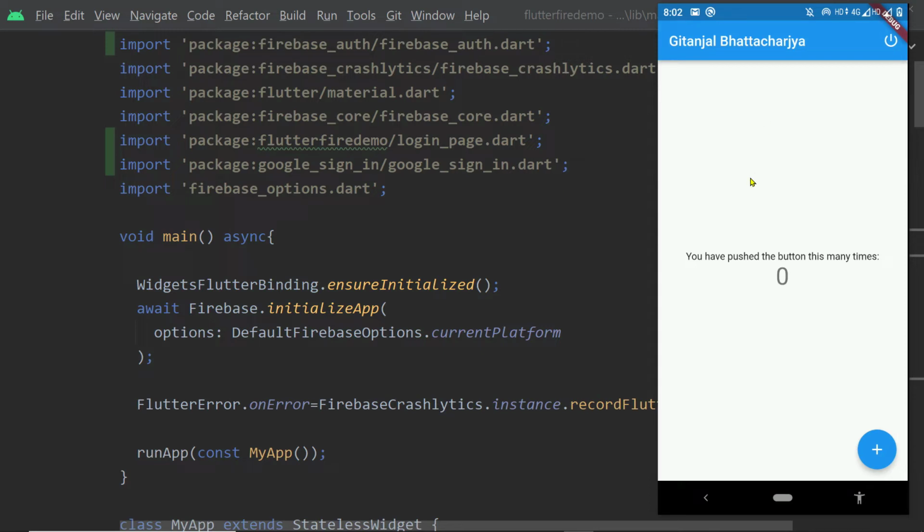We are simply going to fetch the data from our database and display it on this page, the home page. We have already seen how data are stored in the Firestore database, right? At this moment we have only one shopping item there, and we shall try to fetch that and display it on this page as a list.